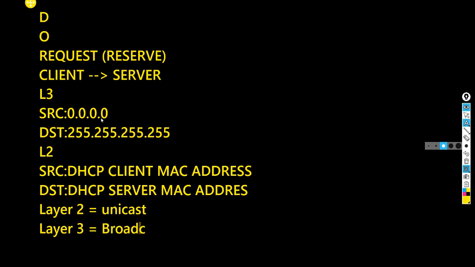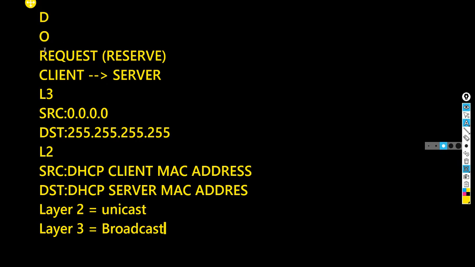This is very important. These are very confusing terms: which is unicast, which is broadcast, what are the packet's source and destination. This is where the interviewer focuses more to understand your knowledge at a CCNA or CCNP level. Very confusing, but very easy if you know how it works.